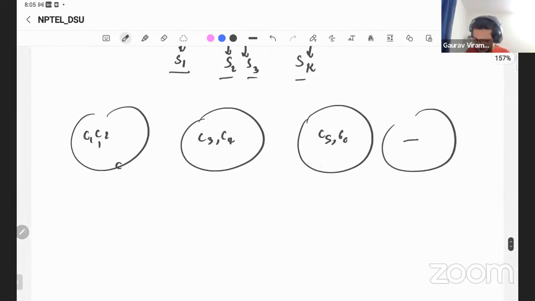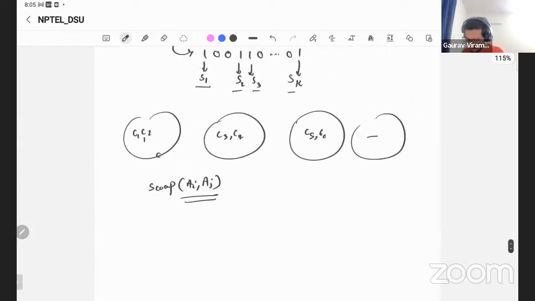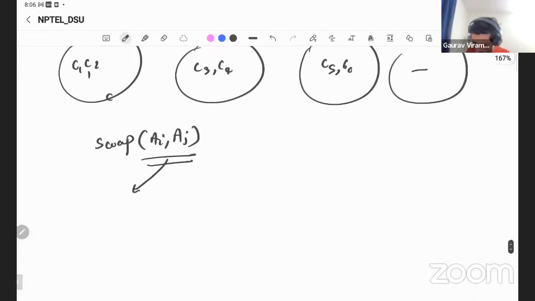Now, if you want to find whether we can swap Ai with Aj or not, say the binary representation of Ai is B1, B2 up to B31, and the binary representation of Aj is A1, A2 up to A31.